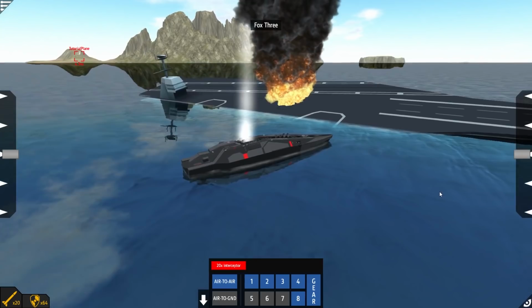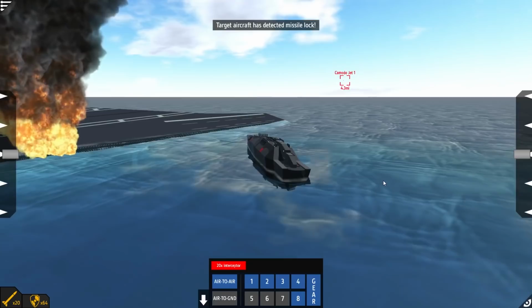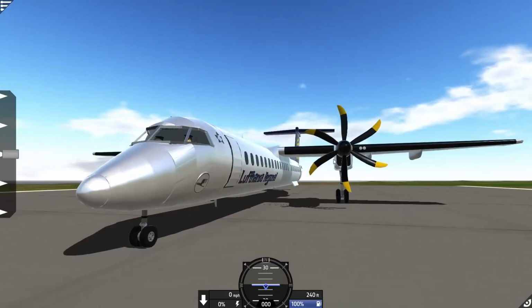Is the destroyer gone? Yeah, the destroyer sunk. This is a sweet boat. What are we locking onto over here? Oh, it's a Camodo jet coming in. I don't know if it's about to crash. It looks like it's about to crash. Yep, it crashed. Oh, this is too cool. This is probably my new favorite boat. All right, so we're ready for our next creation here.